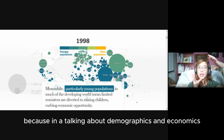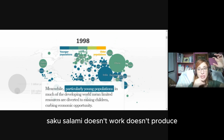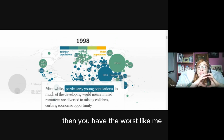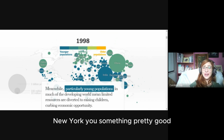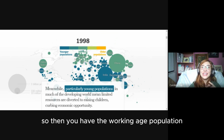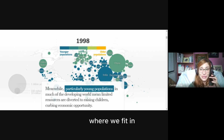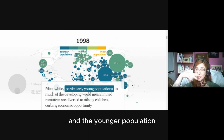Because talking about demographics and economics, you have the older population that just consumes, doesn't work, doesn't produce. Then you have the working age population, like me. You're paying me, so indirectly you're feeding my kids too. So the working age population, where we fit in, we work, we produce, and we sustain the older population and the younger population. Like the middle class.